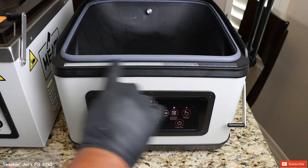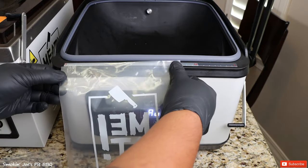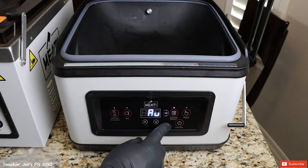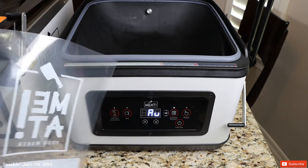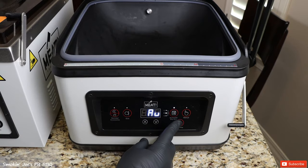Okay, so you do have a bag size gauge on this front panel right here. All you gotta do is lay your chamber vac bag on the front of that, and that'll tell you exactly which setting to use if you're going to be using the automatic bag size. Now this bag does fall in the medium size, so if I was gonna use the automatic function, I would wanna make sure that this button is on the medium setting.